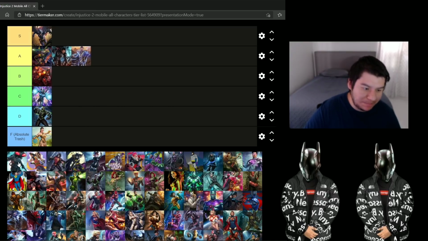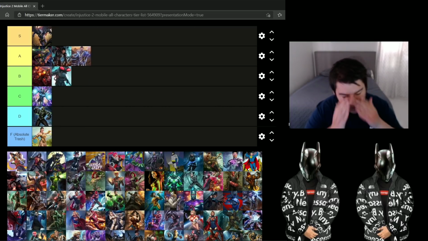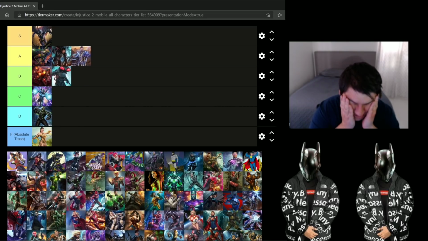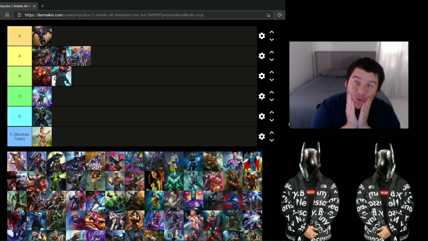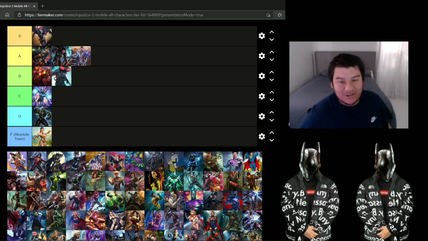Now we're going to move on to Black Manta. Black Manta, I'm going to put him in the B tier. Okay, bro, hold up. I got to tell you guys a little story time because this kind of ruined the character for me, the way the character looked. I went to go watch the Aquaman movie with one of my friends, okay?